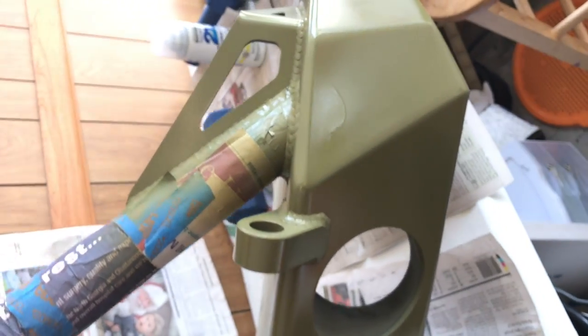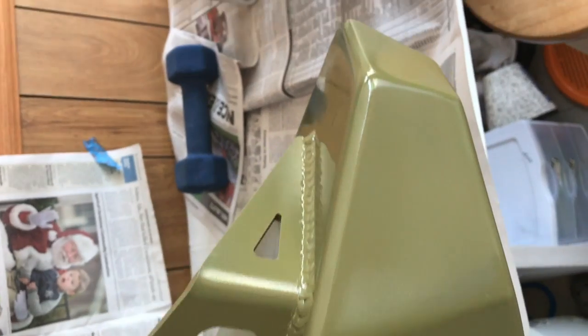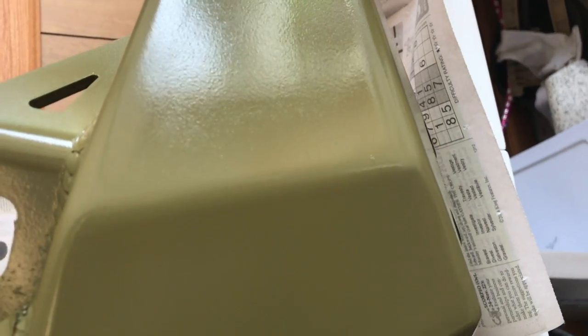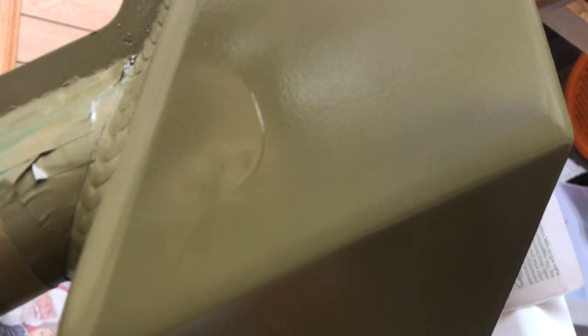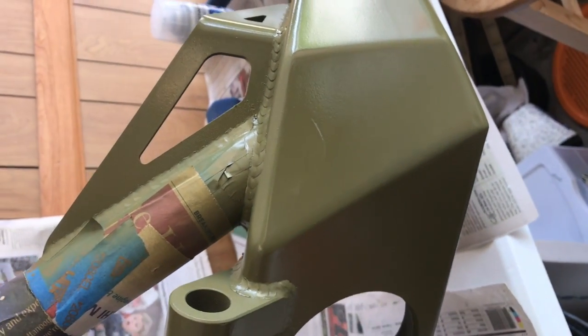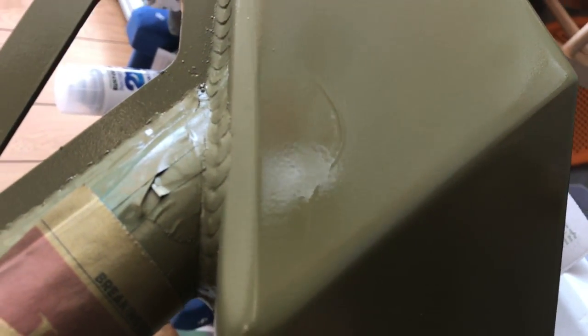Alright, so got two coats of gloss on. Really, really shiny, nice, smooth. And then there's an O. This is gonna happen, okay? This is not professionally done. This is me with a couple cans of paint. Could you fix this? Yes, very easily.